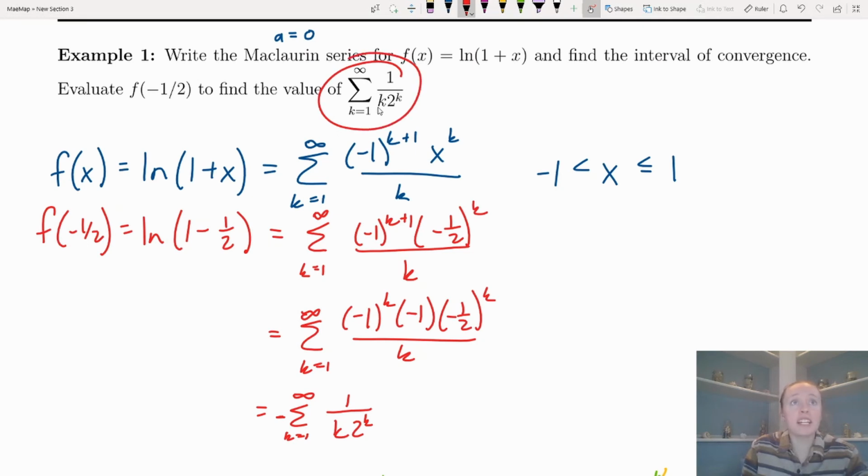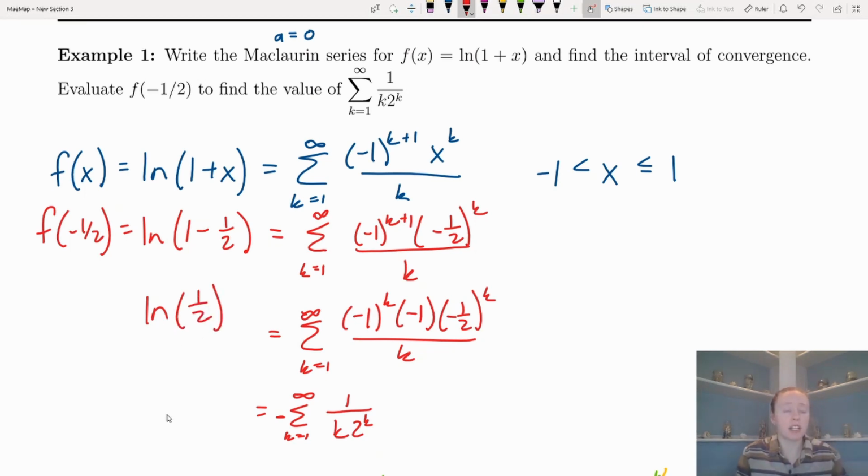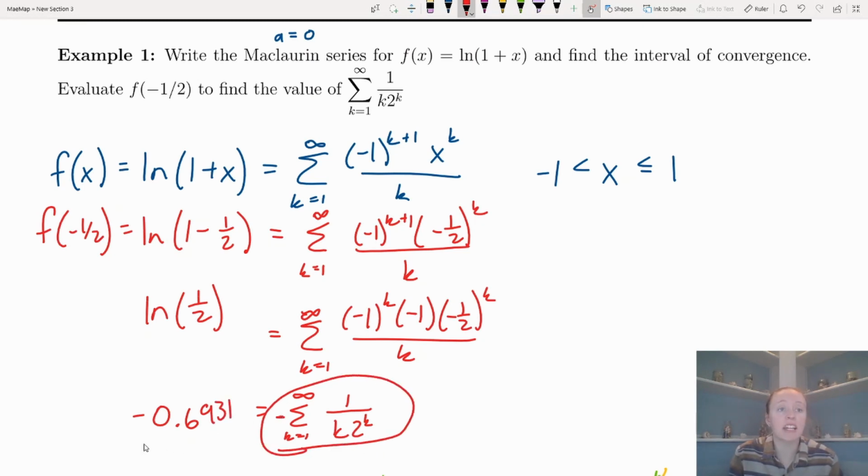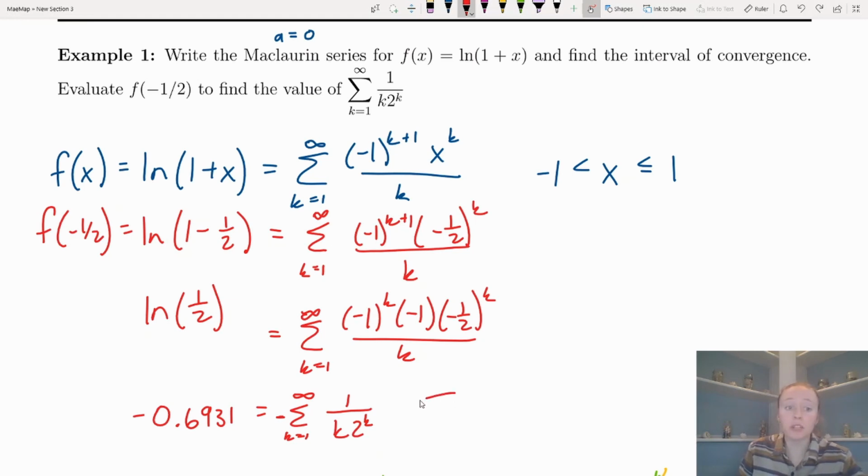So you can see, we can easily find this value because the ln of 1 minus 1/2 is the ln of +1/2. And the ln of +1/2, if we were to actually do that math out, is -0.6931. So the negative value of this series converges, and it converges to -0.6931. Or the positive side of that will converge to that positive decimal. So not only do we know that this series converges because that x was indeed between -1 and 1, but we know the exact value that that series converges to, which is that -0.6931, or if we were looking at the positive of this series, we would need a positive 0.6931.